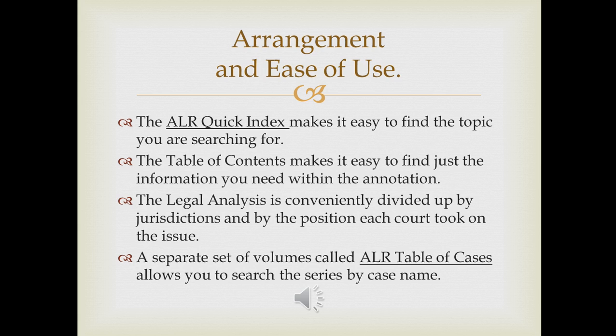Furthermore, a separate set of volumes called ALR Table of Cases allows you to search the series by case name. So take Roe versus Wade, for example. You could search for that case name in this book, and it'll tell you where to find it, in what series, and in what volume.